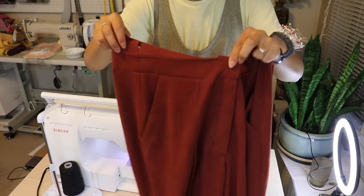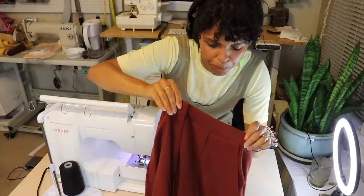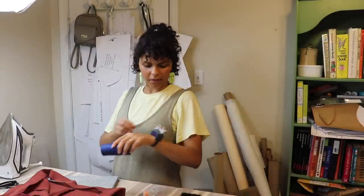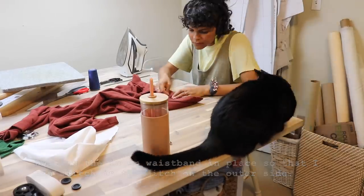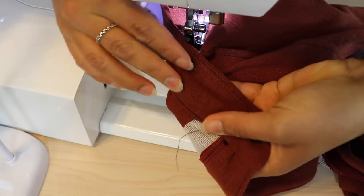See this? I have to stitch in the ditch, feed through the elastic, and then secure the elastic with a zigzag, and then I'm done these pants. Oh! I'm gonna use bright blue thread to baste. Hello! I'm stitching in the ditch and then catching it on the back.